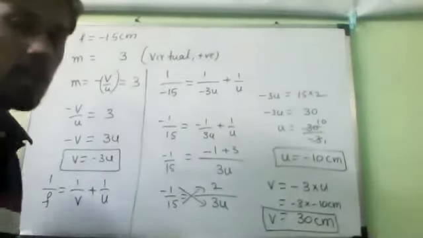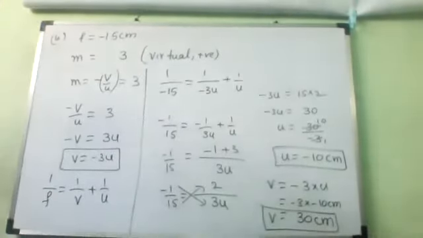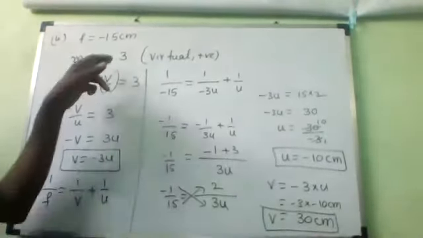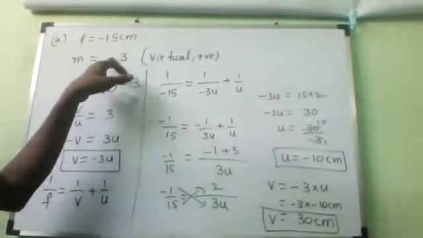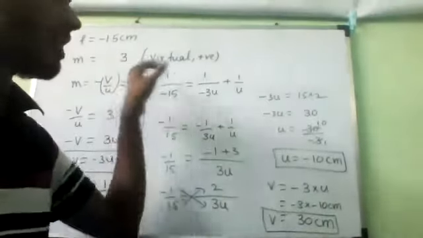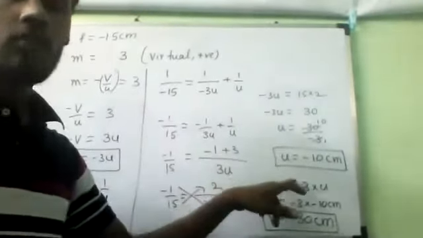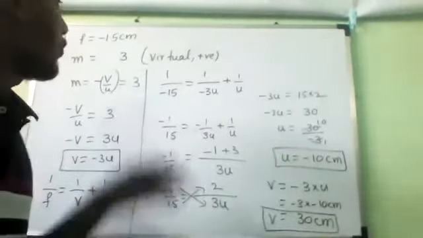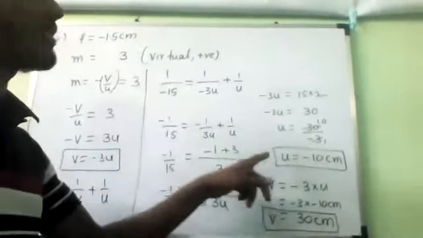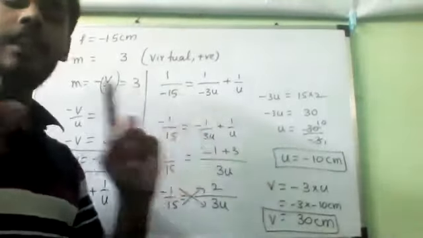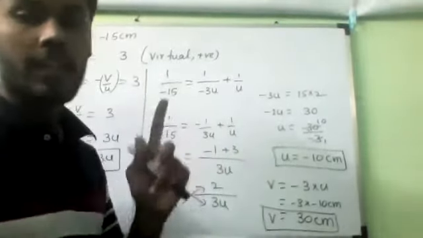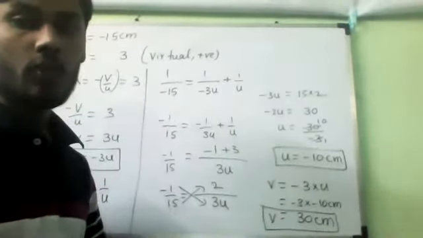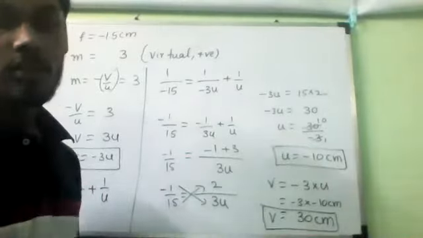Verification, all of you. Yes, sir, that is what you should say. So if you want to get a 3 times virtual and magnified image, we should place the object at 10 centimeter. Now you check it. Focal length is 15 centimeter, object distance is 10 centimeter. So the case is also matching or not? Yes.